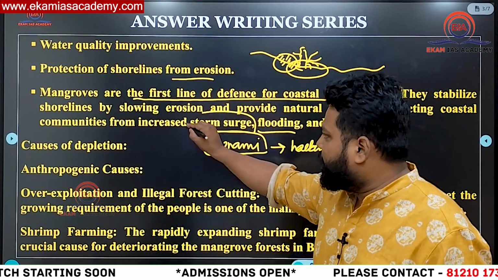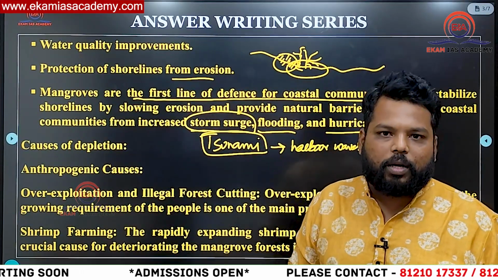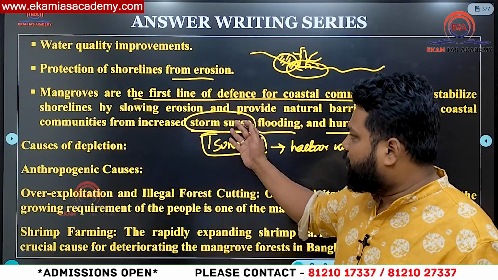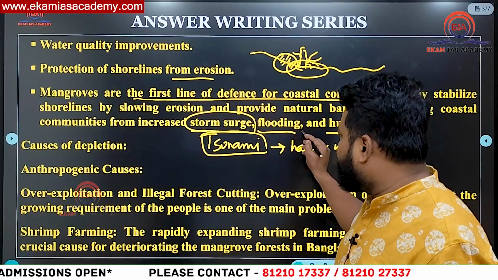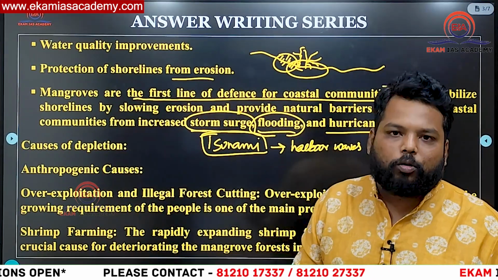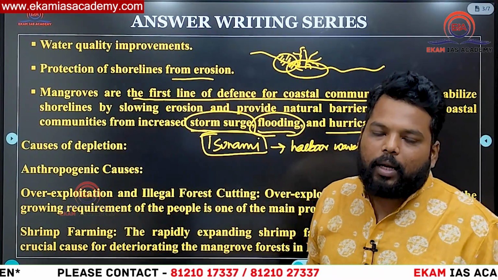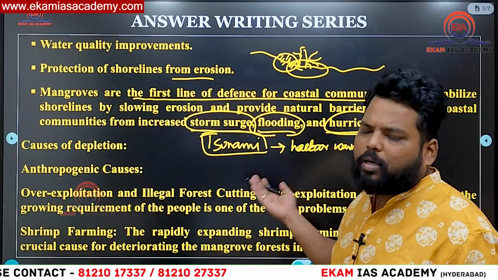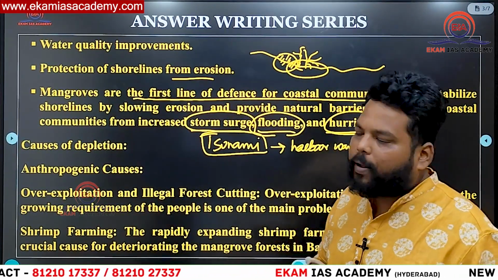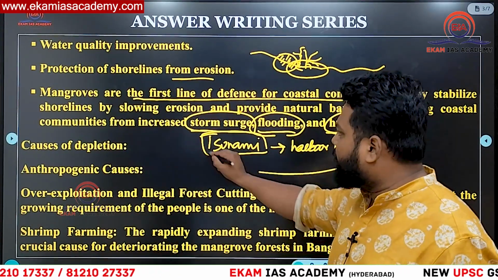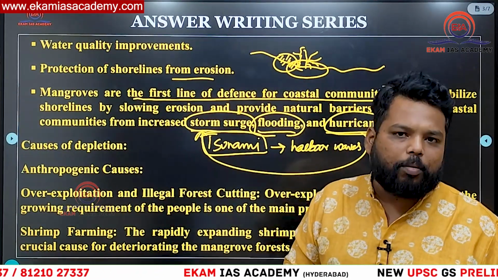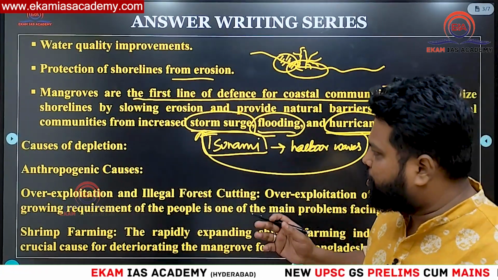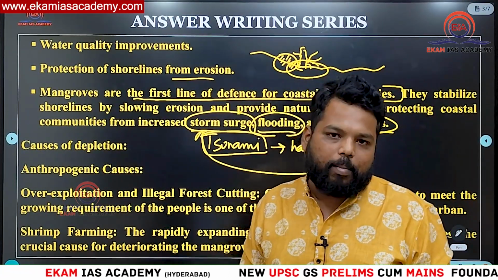You would be experiencing storm surges along the coastal region where there is a huge inflush of water into the coast. That shall be controlled, and the flooding which happens along the coast due to the wave inducement into the land can also be stopped. And hurricanes, which are an extreme form of cyclone, when a hurricane comes, these storm surges can be stopped as such. Done. So these are the significant aspects which you can write as points within the mangrove structure.